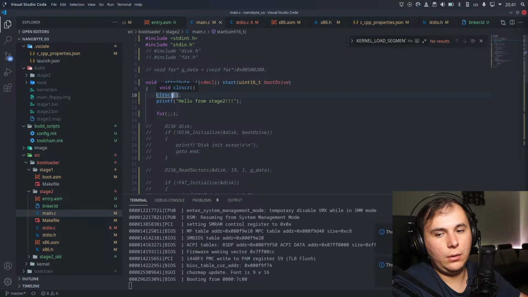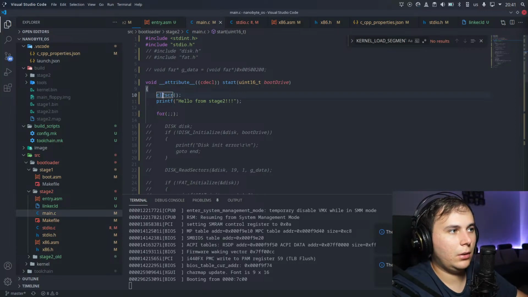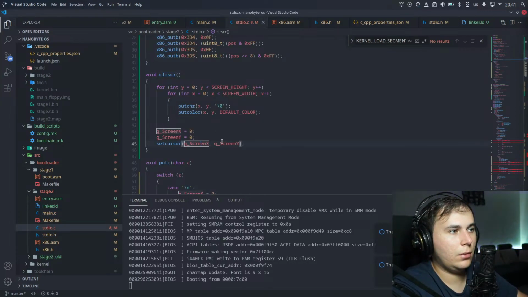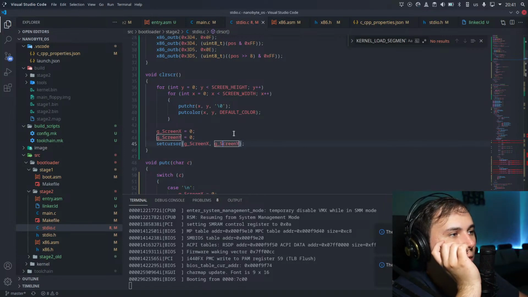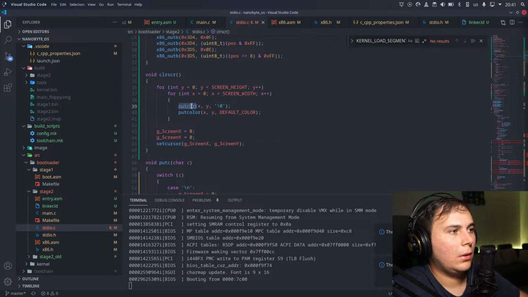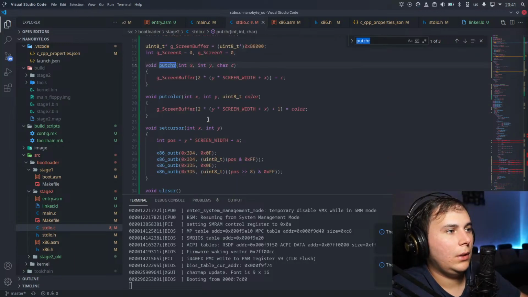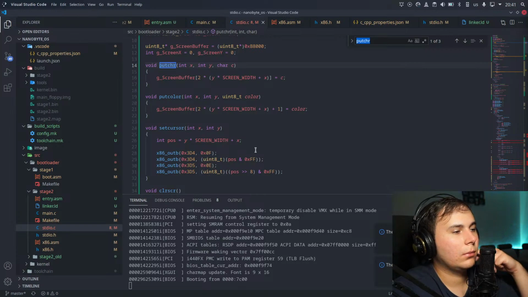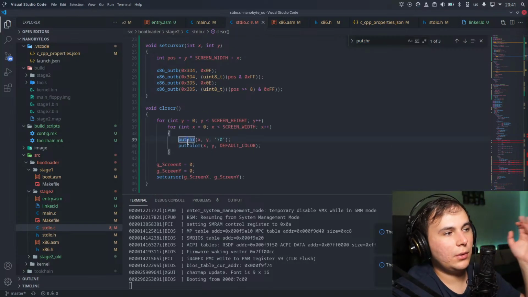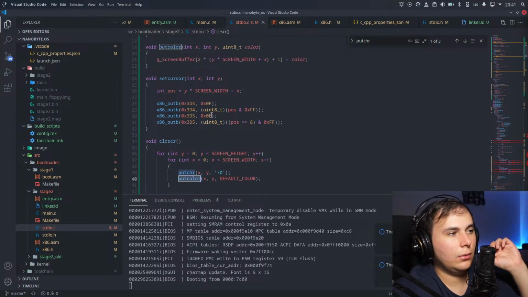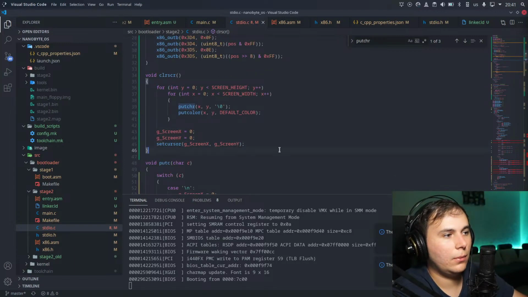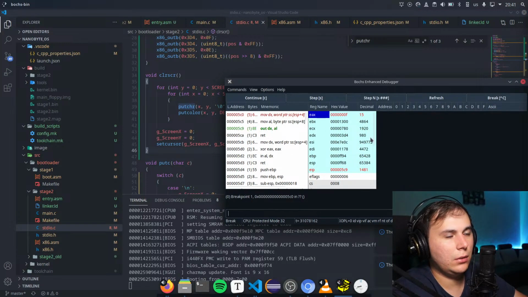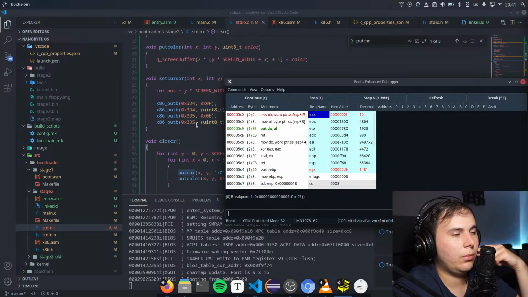Because we're calling clear screen first, and in clear screen we are setting it to 0. Actually, no. Yeah, it's good, because putchr and putcolor don't modify the cursor. So the first time it should be 0, 0. So why is it 15? Something's not right with the stack. But what?